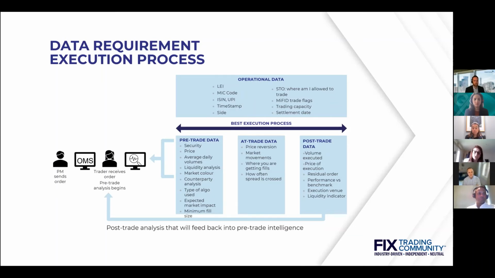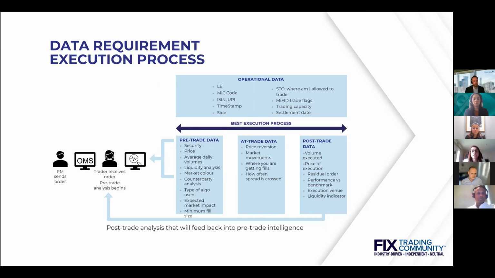You have some identifiers that are a bit more specific to an asset class. For example, the UPI, the Unique Product Identifier, is a new standard that was published in the autumn of 2021, and that enables the identification of certain types of derivative products. You have other fields such as the MiFID flags. You also have, as was previously mentioned, the share trading obligation, which will determine where you are allowed to trade for an EU firm.